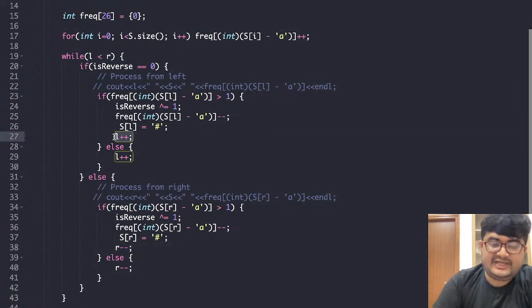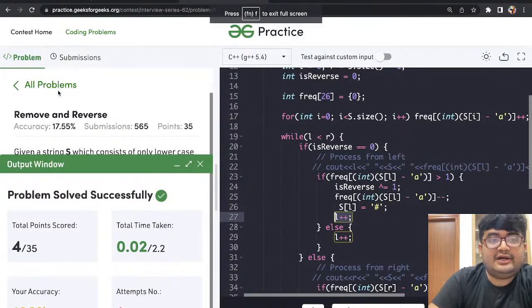So we're reducing the space by 1 every time, right? So it will run for n time. So yes, that was the issue. So yeah, this is the code for this.